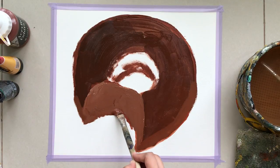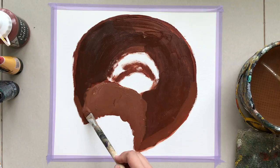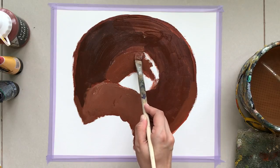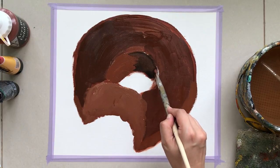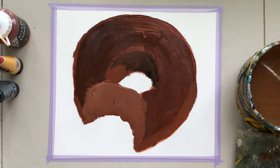And I'm going to shape the bitten part quite irregularly. Then just burnt sienna right here. Okay, I just use some black to create some depth right here. All right, just like that. So that's basically the shape of this donut. Okay, I'm gonna switch to a smaller brush just for detailing purposes.